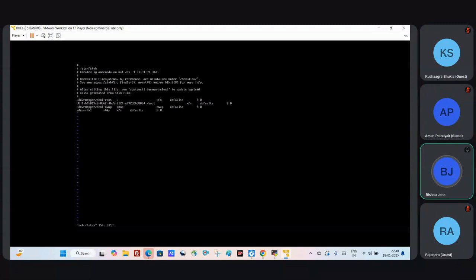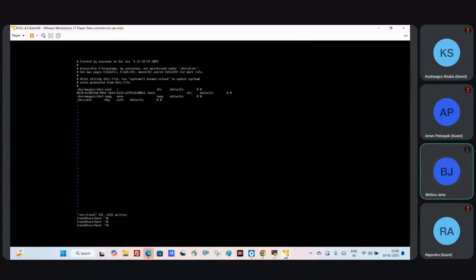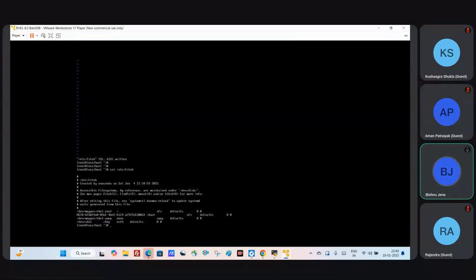Go to the line we edited last time, go to insert mode, then change it here to ext4. Now save the configuration, go out. Now check again with cat /etc/fstab.